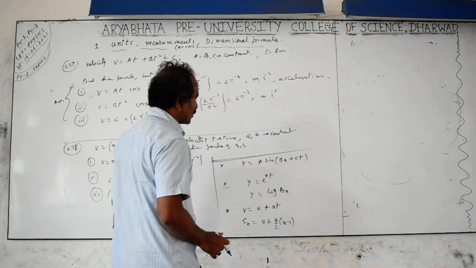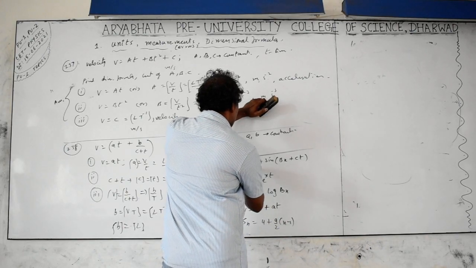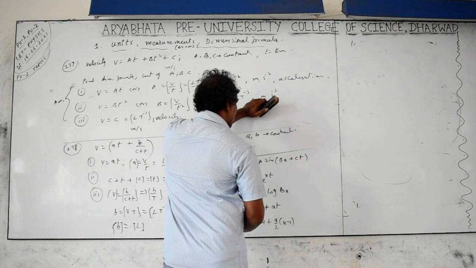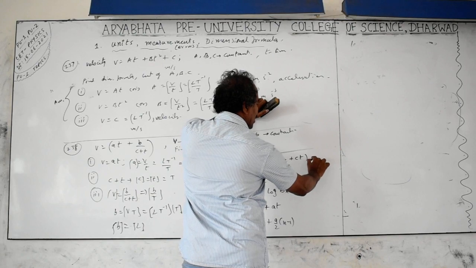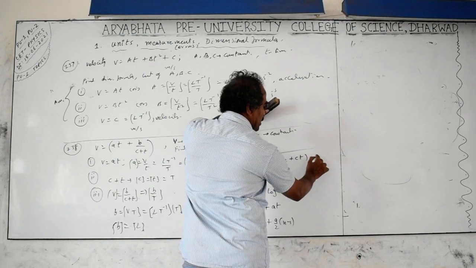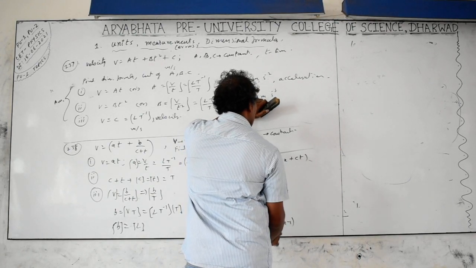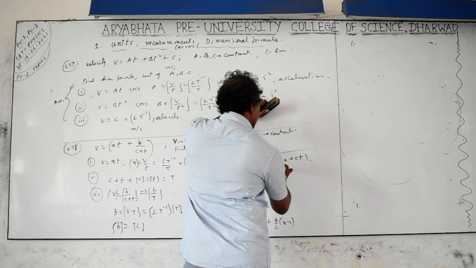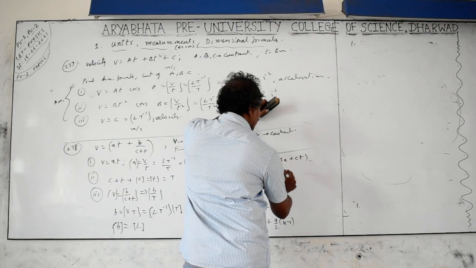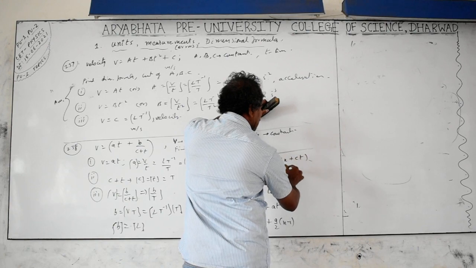Here sine, cos etc. don't have dimensions. If I am given y equal to a sin omega t, units, if they give in meters, take all in SI units. If they give in centimeters, take all in CGS units. Next, in these sine functions, we take the sine of an angle, and an angle doesn't have dimensions. So this whole thing is a dimensionless quantity, right?